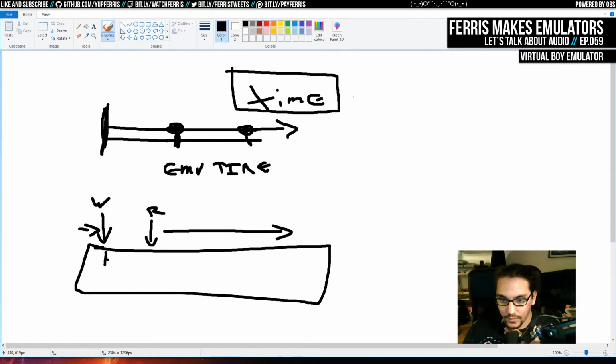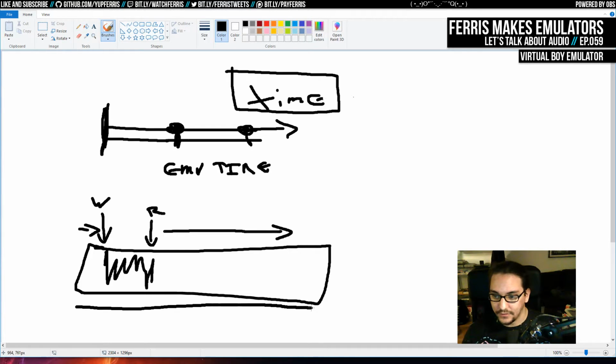And then the write pointer, what we're actually going to do is we have a couple options. We could either set the write pointer in front of the read pointer and always try and write in front of it. It turns out the better way to do that, a little more robust way, is to let the read pointer be in front of the write pointer, and just have it so that we check what the read pointer is, and then we fill in this many samples, and then we just do that in a loop. And this way, the read pointer won't get to the data we just wrote until it loops back around.